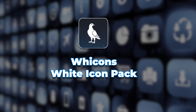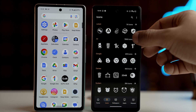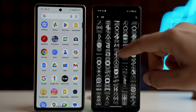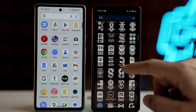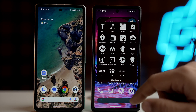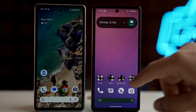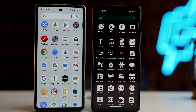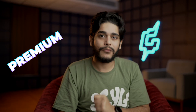Now if you are into minimal and dark icon packs, then I bring to you Vikons. This is a white icon pack with minimal and elegant styling — you won't be able to see any usage of colors or shapes. It's great for fans of minimal and clean looking icons and it also has better visibility and contrast. Vikons has over 7000 icons so no app is going to be missed. It also comes with some amazing wallpapers, supports a lot of launchers, and has the ability of a dynamic calendar. It is one of the best icon packs I have ever used and it is free. The one caveat is it also comes with ads, so if you want to remove them you need to purchase the premium version, but keeping that aside it is one hell of an icon pack and you must try it.